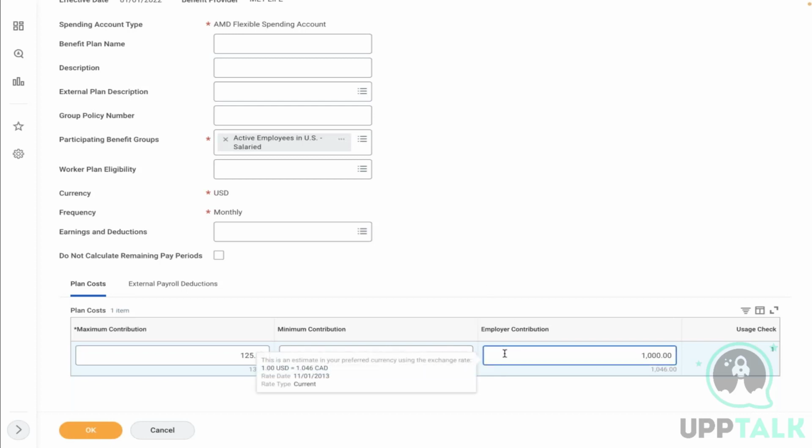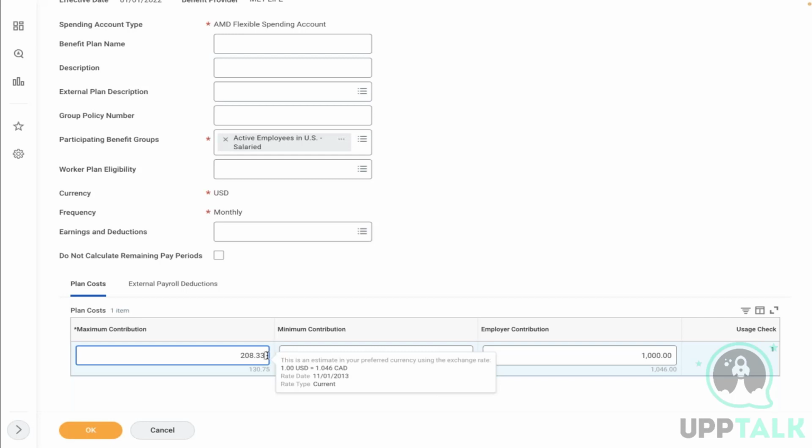The maximum contribution doesn't specify if that's the employee contribution or the employer. So that should be $208.33, for 1,500.